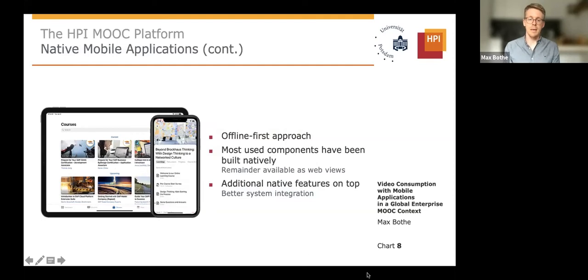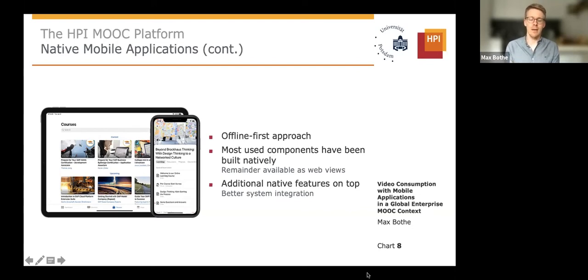These applications are built with an offline first approach in mind. That means that all the data coming from the server is first stored in a local database and then presented to the user. In this way, we always make sure that we cache the content on the device and simple actions are not required to be connected to the internet.